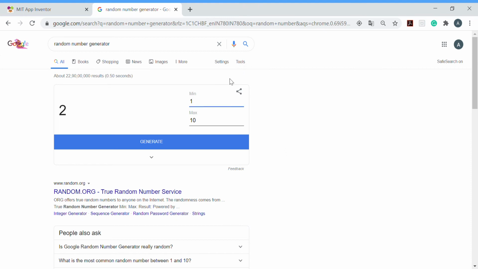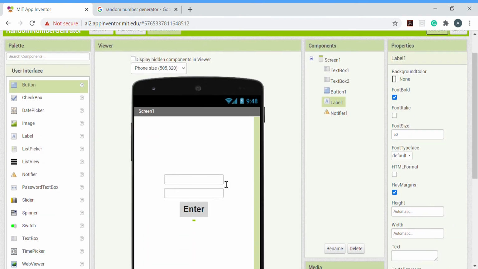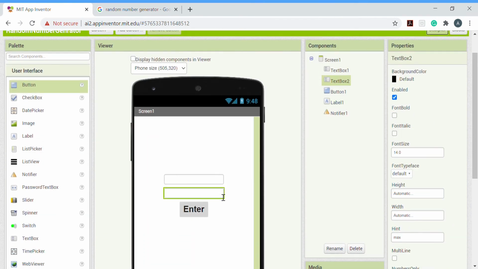This one is the minimum and this one is the maximum that we have given in our MIT App Inventor designer. This is minimum one text box and maximum one text box.